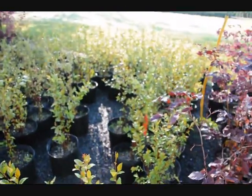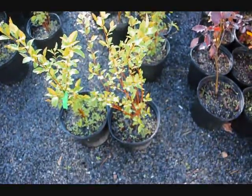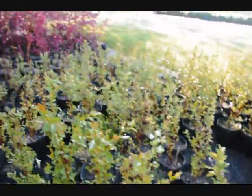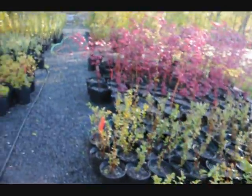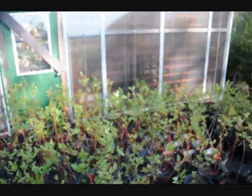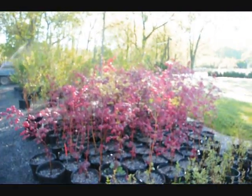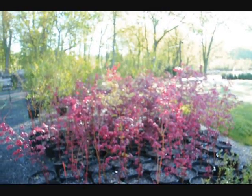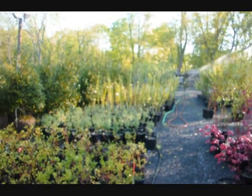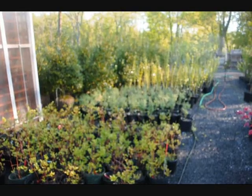And this is an interesting selection. This is a river birch. We grow them in pots with multiple stems. We put 3 seedlings together to give you a multiple stem plant. These are some of our blueberry plants ready to go. These are Japanese maples. Down below, more river birch, Lombardy poplars, and these little tiny plants down in here are dawn redwoods.